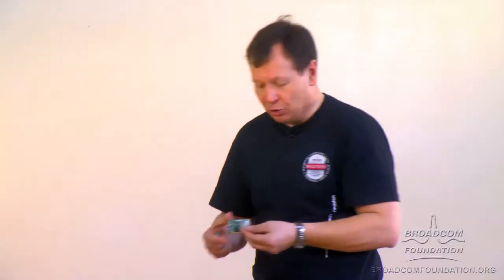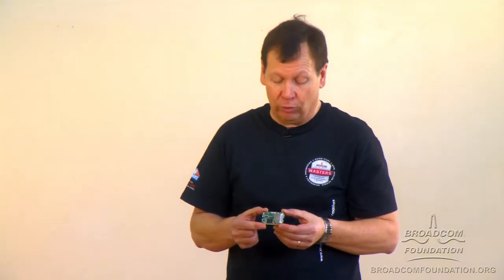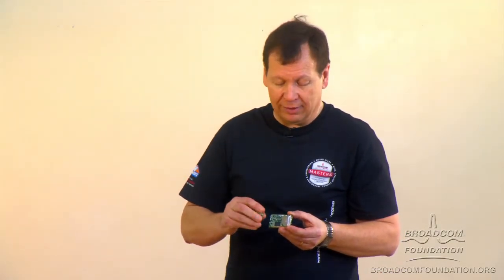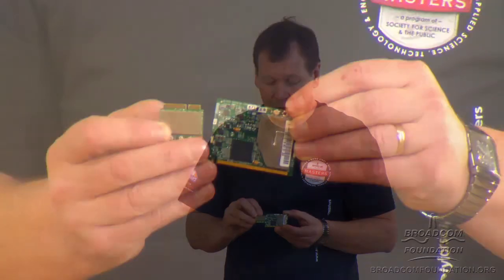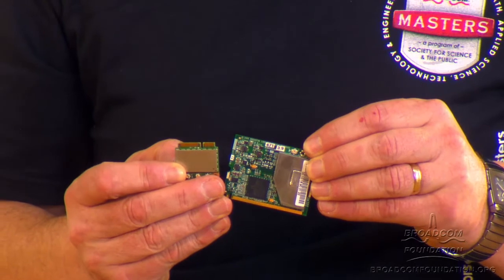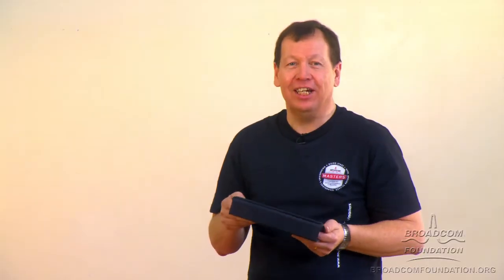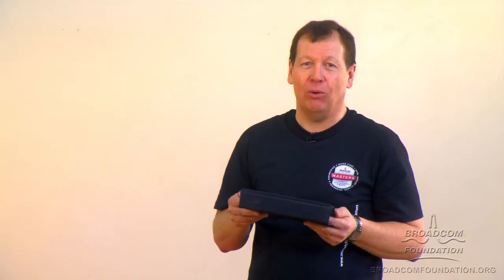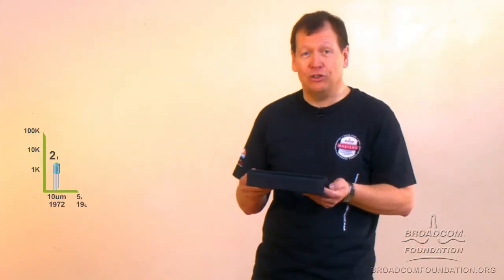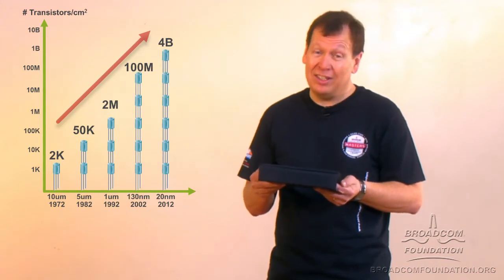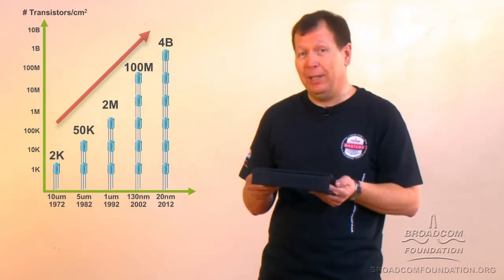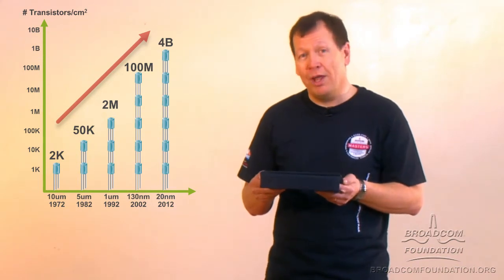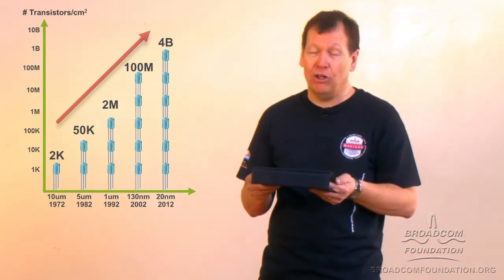A man called Gordon Moore noticed that as the technology developed, the density of transistors in the circuit literally doubled almost every 2 years. Here is a wireless LAN card for a PC from about 4 years ago. And this is a wireless LAN card from a PC today. And you can see it's about a quarter of the size in just 4 years. Over the years, this rule known as Moore's Law has been proven to be quite accurate. When Intel made the microprocessor, it had 2,000 transistors, where today Broadcom makes circuits with 4 billion transistors on board. That's a 1 million times improvement compared with the early technology.